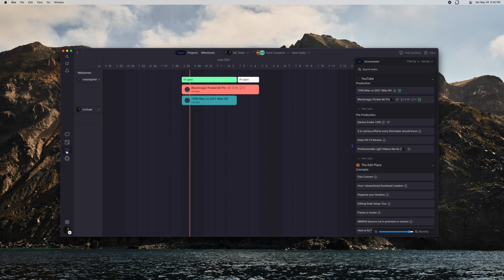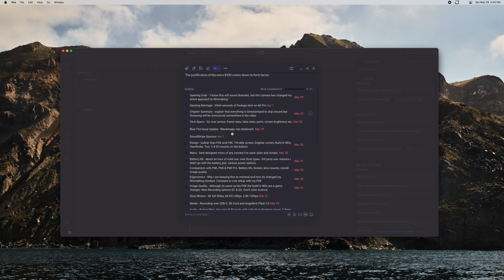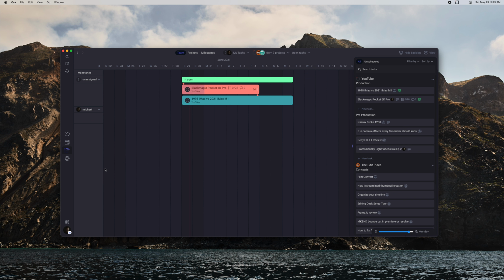But if I jump back to the timeline view, I can now see right here these 2 projects. And if I wanted to adjust these, I don't have to go back to the projects view. I can actually just grab the ends and move them. I can move them this way. I can move the whole project. And that is crazy helpful. I also love that I can click on it and jump right into the project straight from this view. So personally, the timeline view is my favorite once I have everything set up.